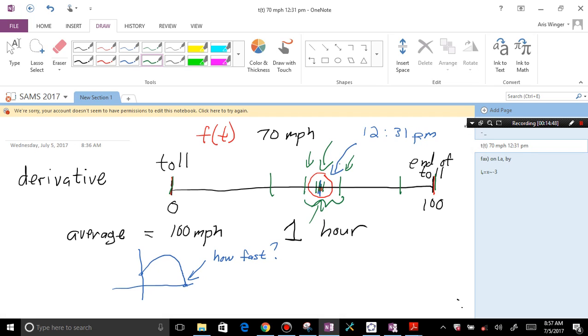That's why we're talking about limits first, right? Because it's that limit process about narrowing down on the specific place in question that we are interested in. And this is why we have to start at limits. I care about what happens when I take the time closer and closer to the time I'm interested in, 12:31 p.m.